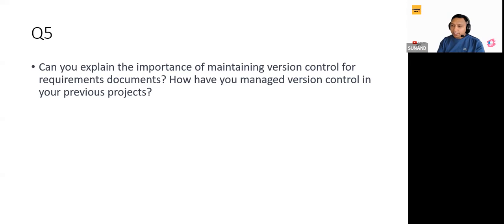The next important thing is collaboration. Software development is a collaborative effort, so it involves various stakeholders. There are developers, testers, designers, business analysts, product owners, project managers. So version control systems provide a structured way for these teams to collaborate. They allow concurrent editing of documents while preserving the original version, so it prevents conflicts. It helps to enable effective teamwork.